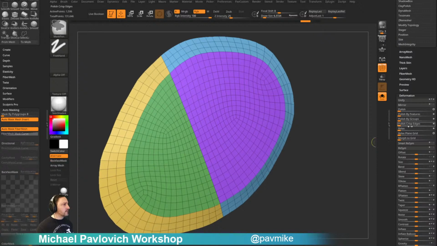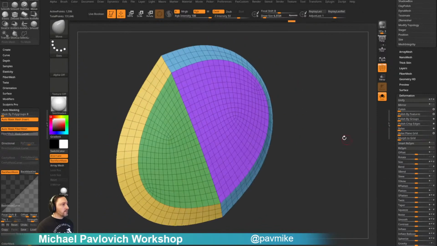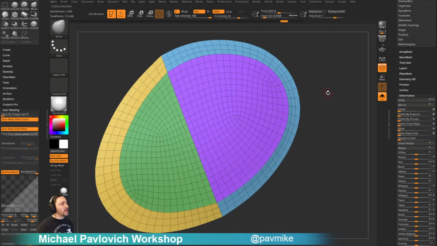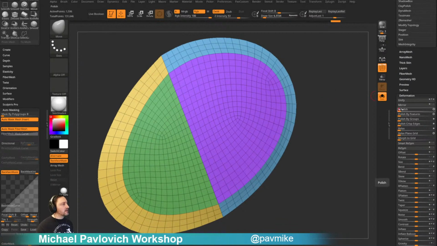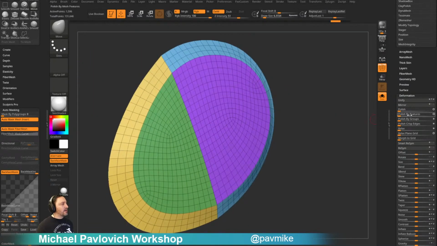I polish by groups I don't generally use. I'll use polish by features just because it can grab creases and or polygroups, but same diff. I mean, it is going to pinch, quote unquote, when it has, that's a feature of this feature, is that you can go through here and wherever you have multiple polygroups meeting, it's going to keep those in the same place. So it's not going to average between those. So if you wanted to avoid that, you could probably just do a polish, and that would just run an overall polish. But that's where polish by features might come in.